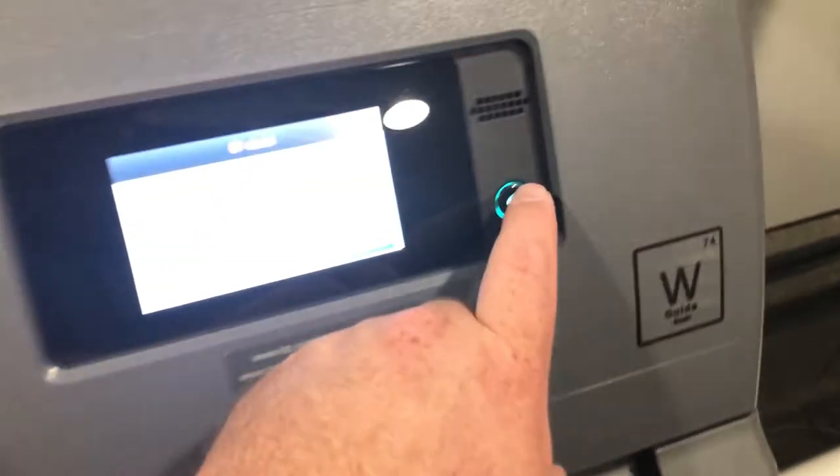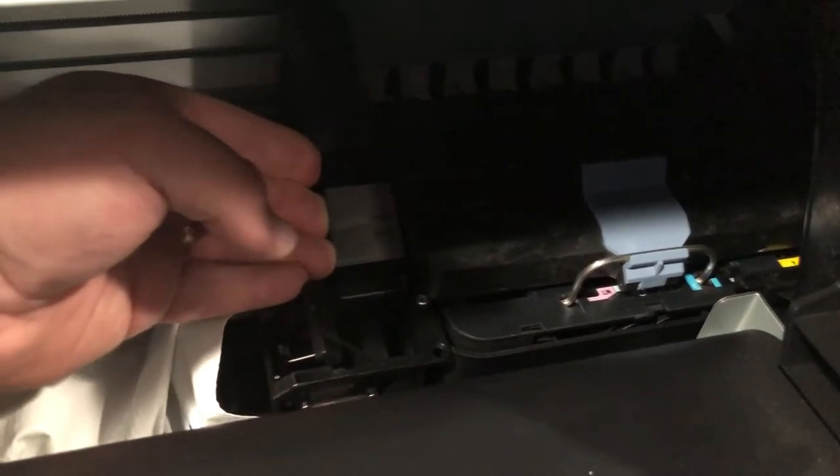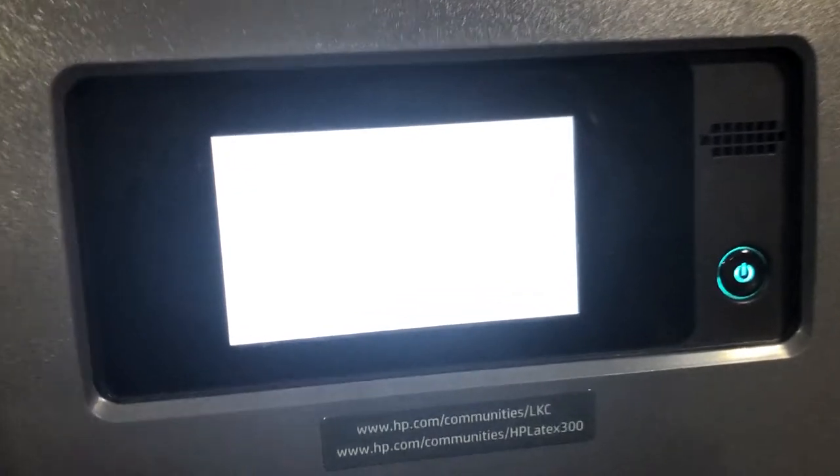But I have to restart the machine. Wah! So anyway, you turn the machine off, hold it down. Now that it's off, push this over. Fix my stupid media. Lift up the handle. Now we gotta wait 5 to 10 minutes.